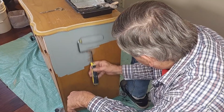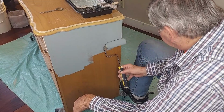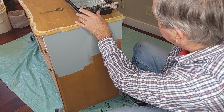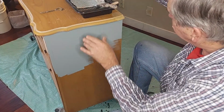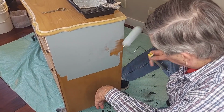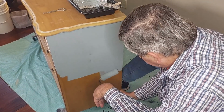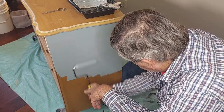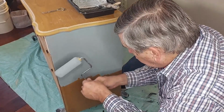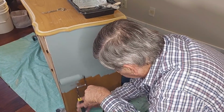Now when I roll, typically you can kind of see if you've got too much paint on there, it kind of bubbles a little bit. So I usually roll it, either spread it thinner or roll it until it dries up a little bit. And I kind of like going sideways first just to get that initial spread of paint, and then I spread it out going up and down. Really does have good coverage too. For first coat, this is really covering well.